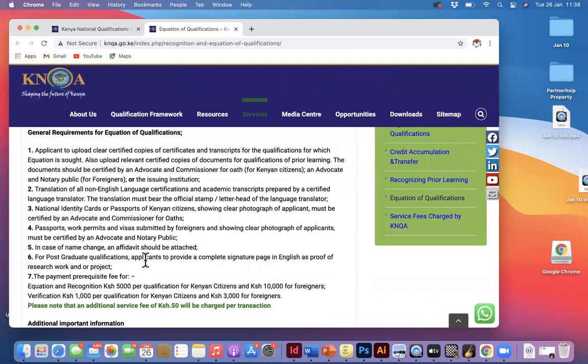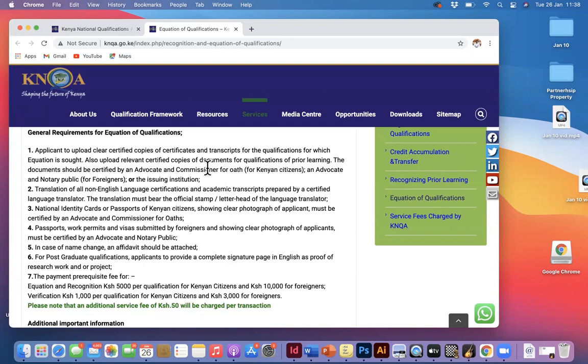So let me begin by explaining what happens in the event that we have a Kenyan student who did the international British system, the IGCSE system. In this case, you're converting this certificate into the Kenyan grading system. So for a Kenyan student, what is required of you is to upload clear certified copies of your certificates, including your ID. And these documents must be certified by an advocate or a commissioner of oaths. So this is what you need to do as a Kenyan student with a foreign high school certificate.